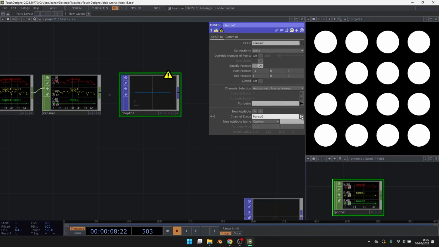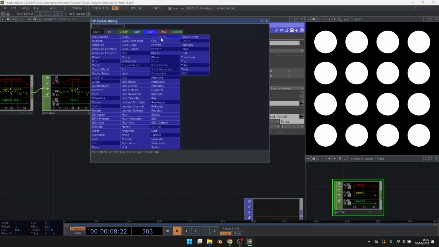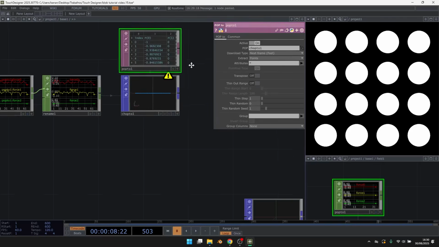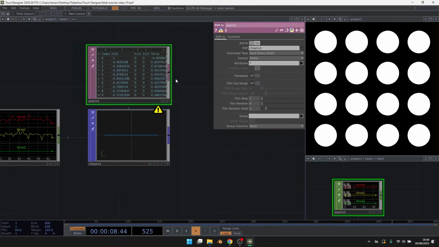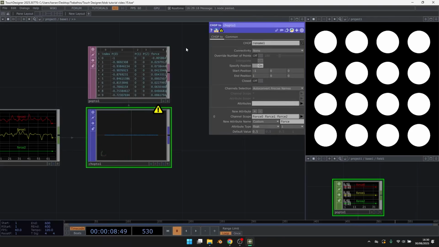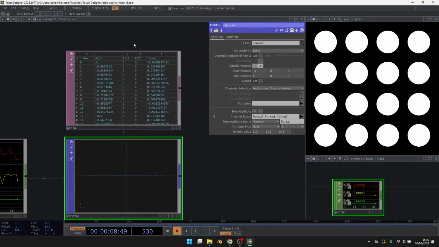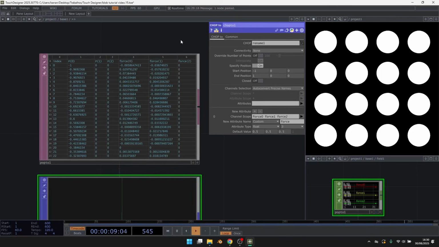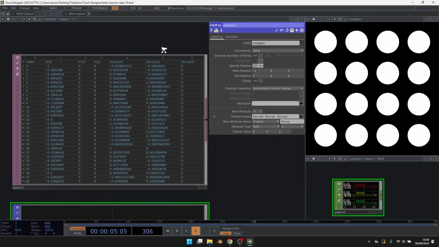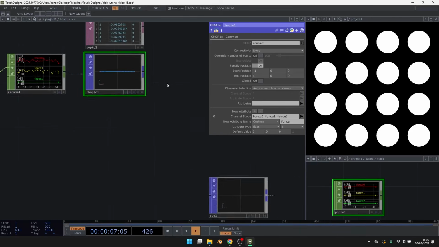So make force 0, 1, and 2 into force. So now we have this.